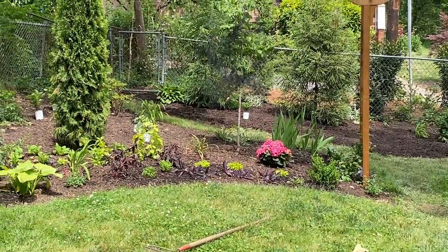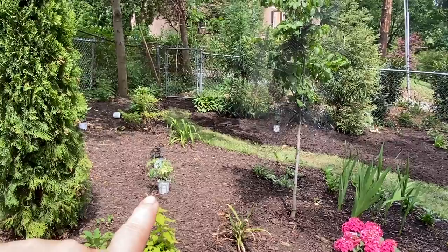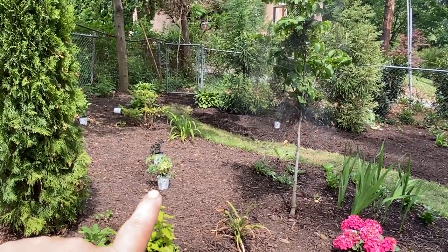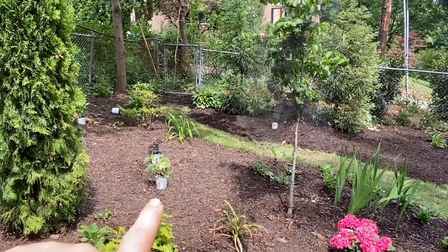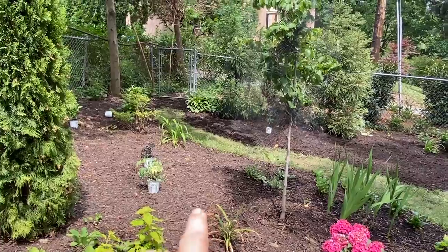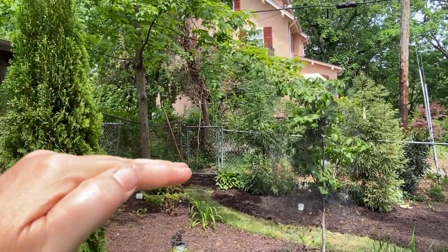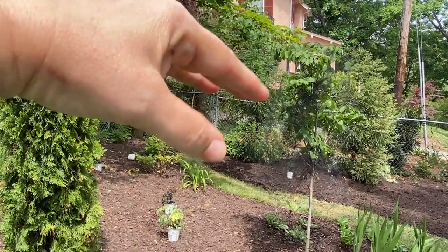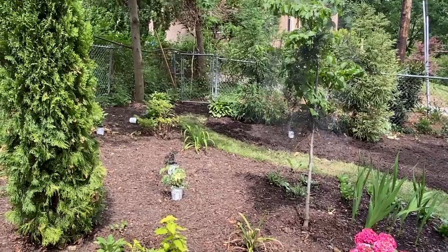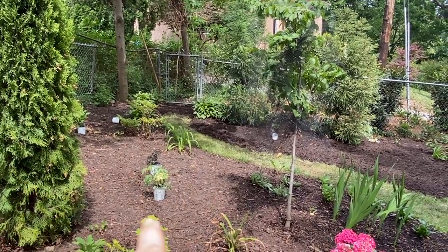So with that in mind, I'm considering a placement for these elderberries like this. Put the Instant Karma one, which is the variegated foliage, 6 to 8 feet tall and wide, in this space to fill up this whole space right here. If it grows to be 6 feet tall, that'll be about right here. And that would be a really big shrub. I don't think it's going to get there anytime soon. Maybe in the third year, maybe. I don't know really what to expect, but it's going to be small for a while.